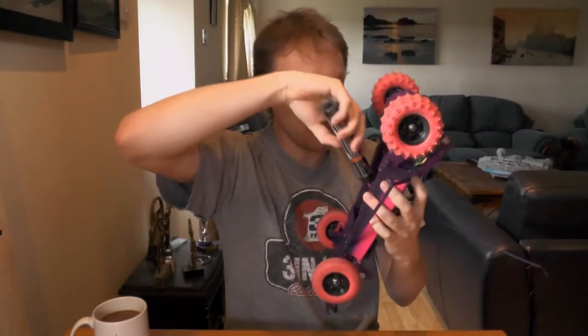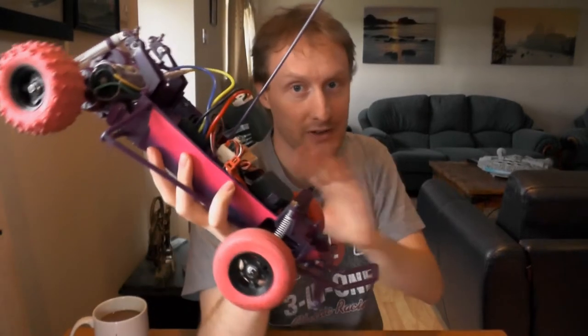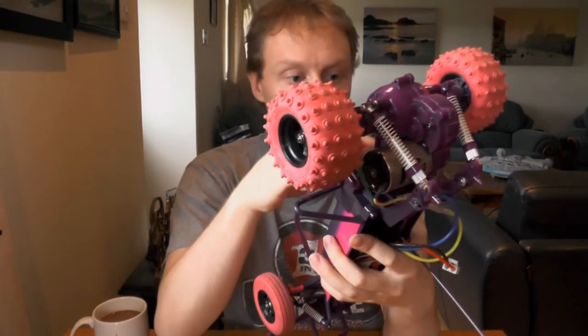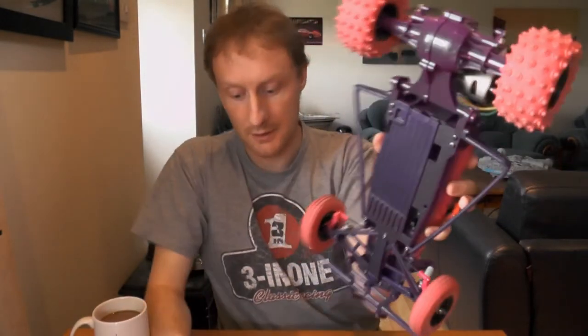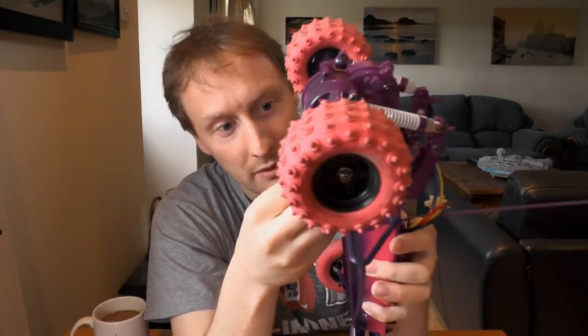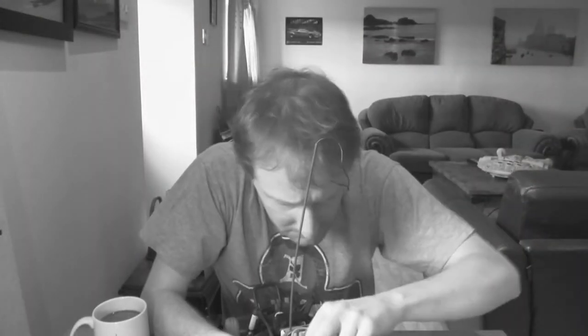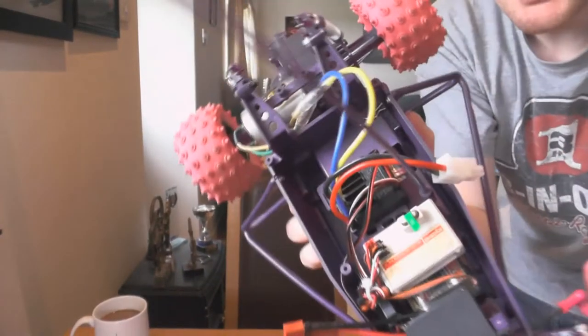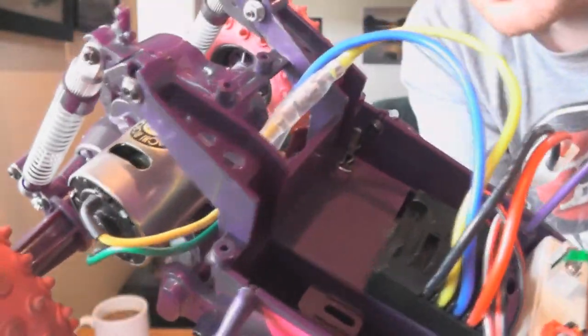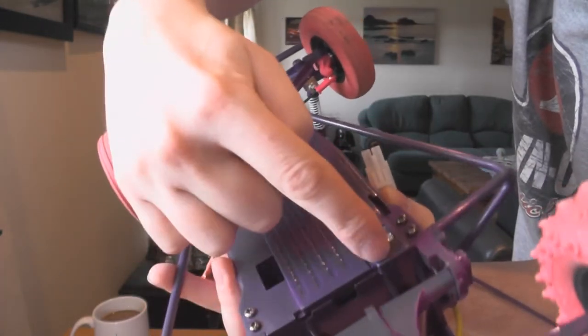I'll put this battery in here. Now, I cannot show you this working outside because this Tamiya Hornet uses Tamiya plugs, and I don't use Tamiya plugs for anything because they're rubbish — everything I use is a Dean's Connector. Right, the battery's in there. Now, this is quite difficult because you need to get the flat edge along beside the battery — it's a right squeeze and a bit of a faff. Push that up as far as it'll go, body clip in. There we are. Battery's in, bolt is in, body clip is in, and because this tab is held upright by the bolt, regardless of how much this sags here, it will not come off because this tab is up against the wall. Should be absolutely solid — this cannot come out now.